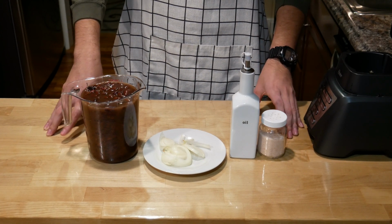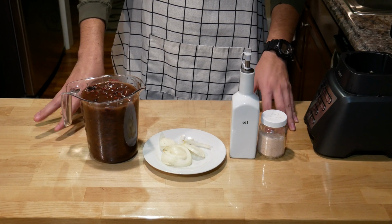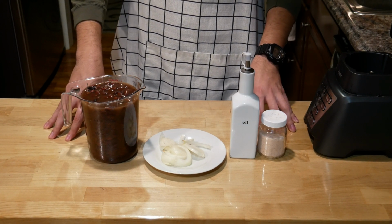Today we're going to be making refried beans. You can use these beans for a series of recipes. What we're going to be using them for today is pupusas.